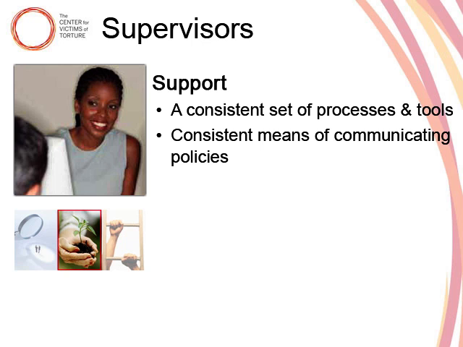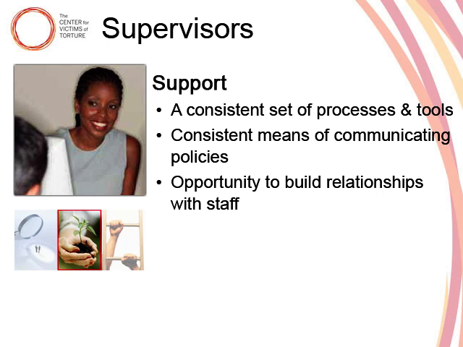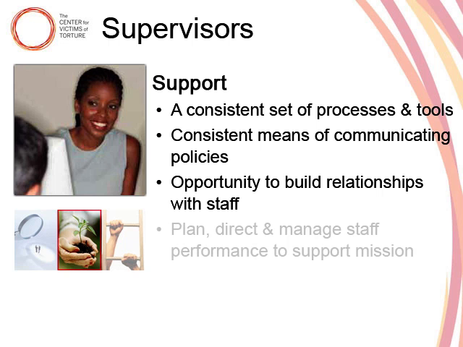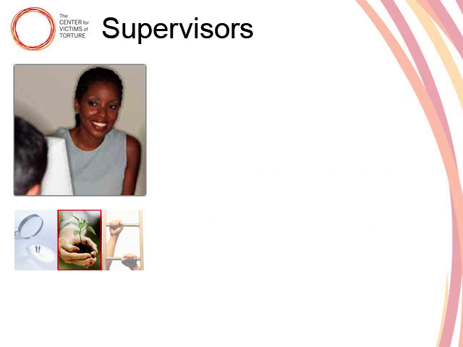This helps because supervisors are usually experts in a particular technical area or topic, but most are not HR experts. Also, a performance management process provides opportunities for supervisors to build relationships with their staff, relationships that are built on mutual feedback, support, and respect. Finally, the process helps supervisors plan, direct, and manage their staff's performance, which in turn supports the organization's mission.